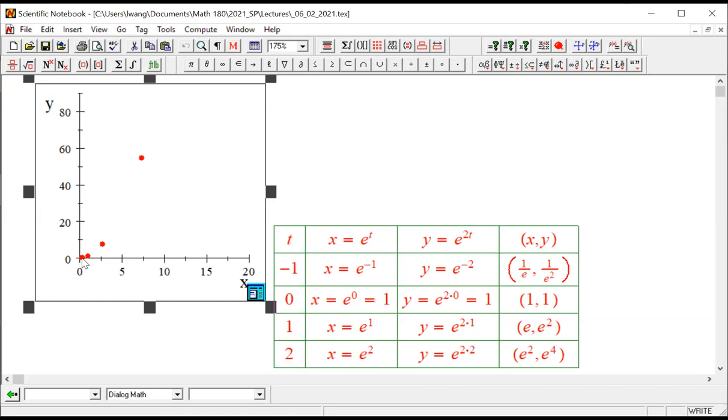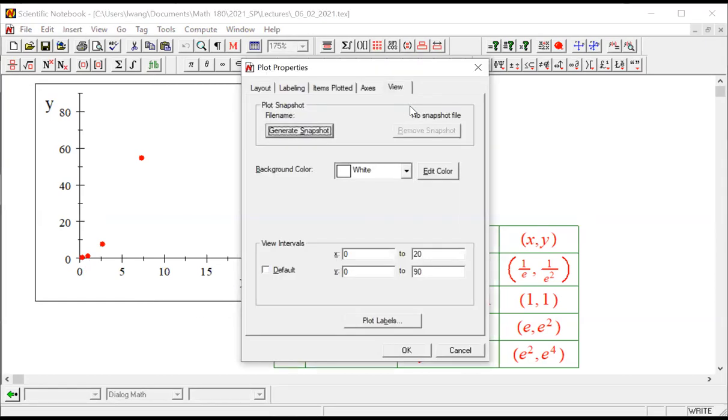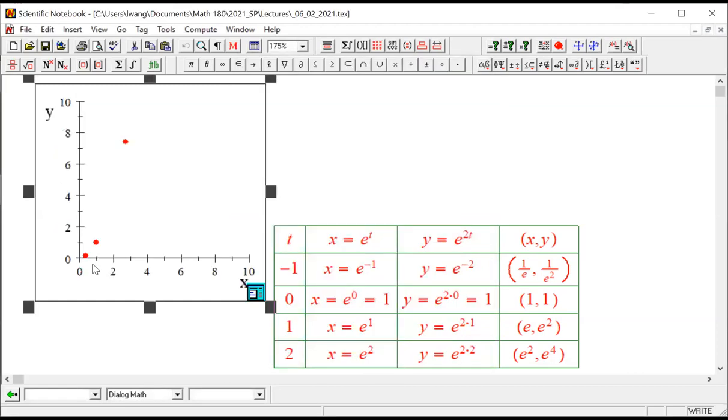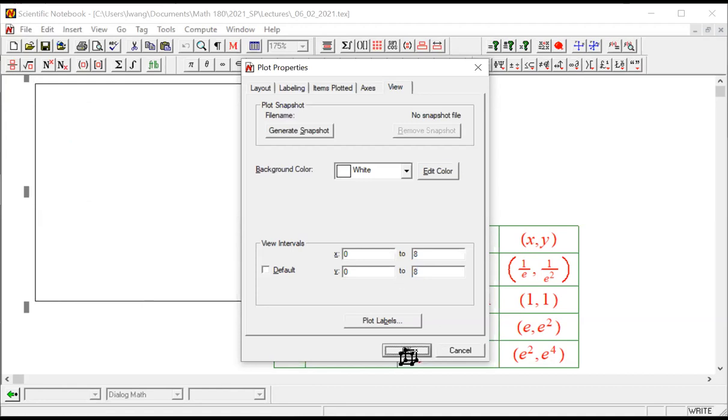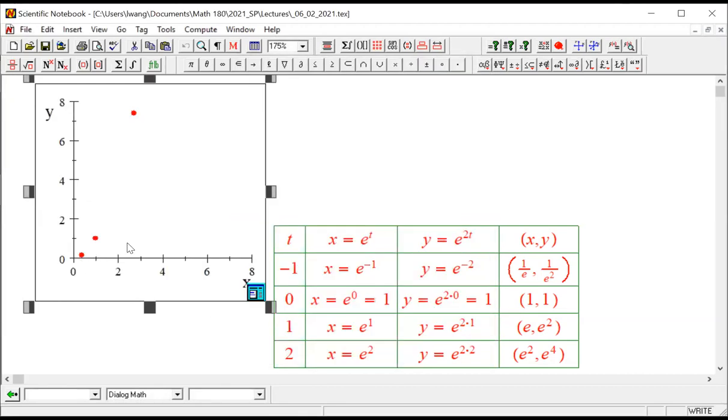It looks like these are getting too close, right? It seems that they're at 0. That's not true. We know none of the points are going to touch the 0. So I'm going to make it smaller. Okay. That still should be above it. So 8. All right. So it's off.